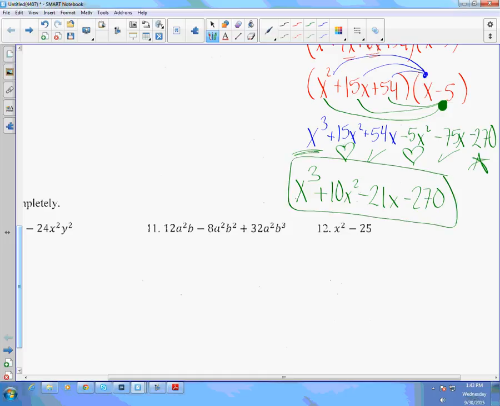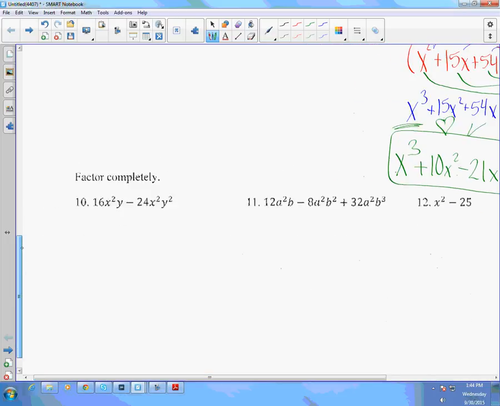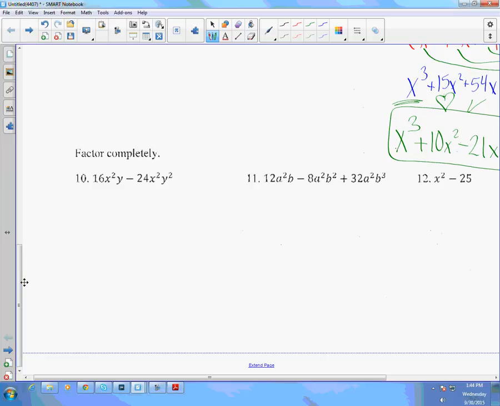This is a long problem. So if you have three, whether they're binomials or even trinomials multiplied, just ignore one of them. Just do two at a time. Two at a time. Okay? Let's look down here where it says factor. Notice the directions are different than what's actually on the screen paper.